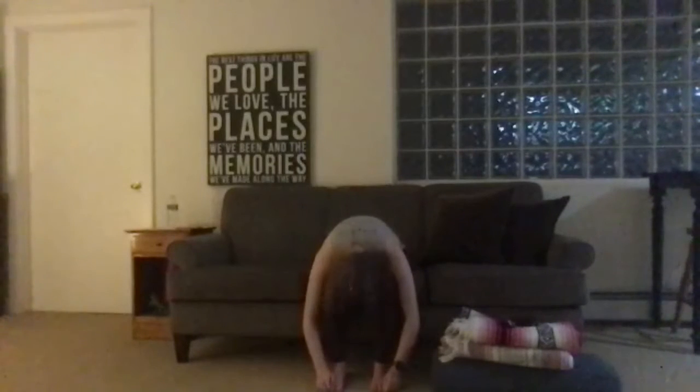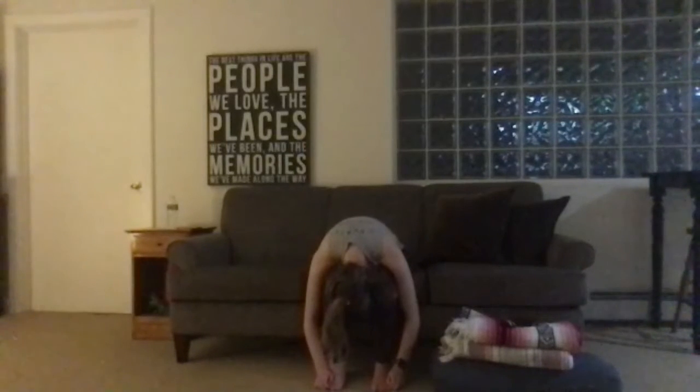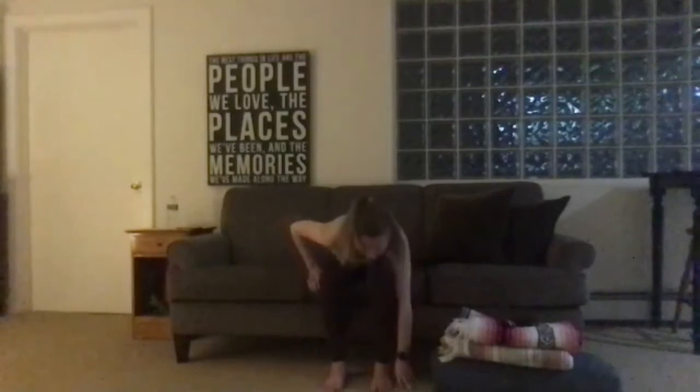Take another breath in. Exhale. Is there any way that you can release a little bit more here? Be here for a few more breaths. Once you're ready, press into your hands, using them to come up to sit.